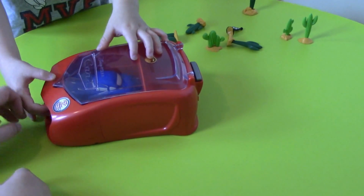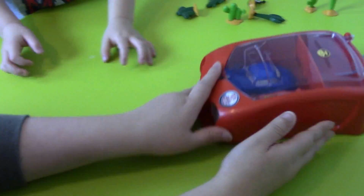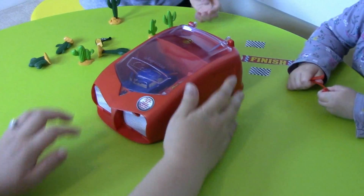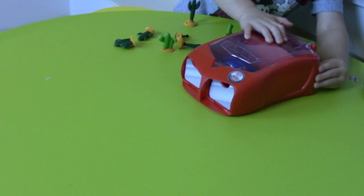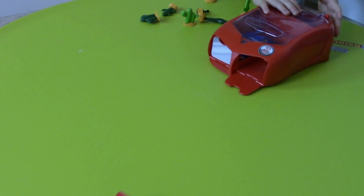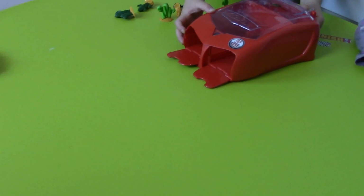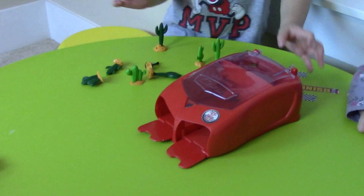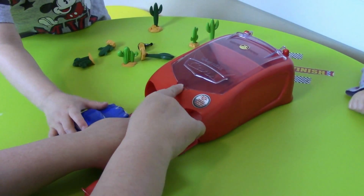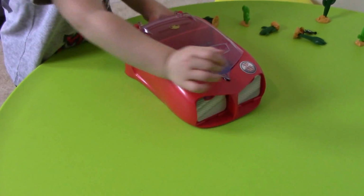Press it down. Okay. Now, are you ready to see who wins? Yeah. Okay, go back there. Uh-huh. And then press the button on the back. One, two, see who wins. Oh! McQueen won! Uh-oh. Wow! Let's see if we can do it at the same time, okay? Okay, let's try this again. Try it again. Joshy knows how to do it well now.